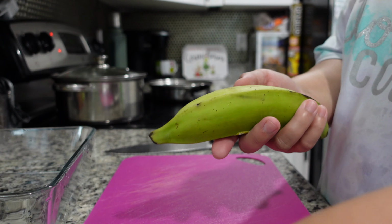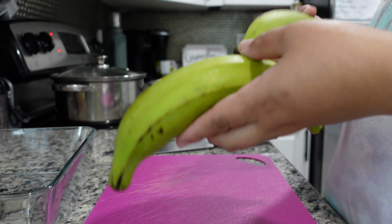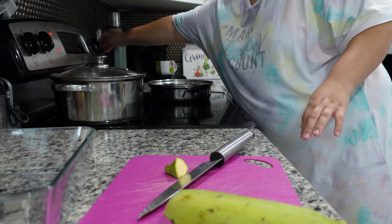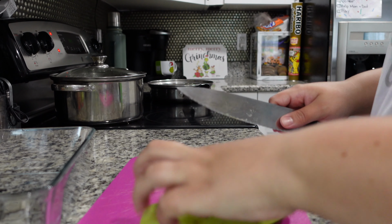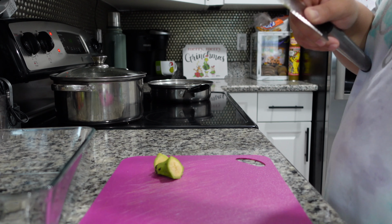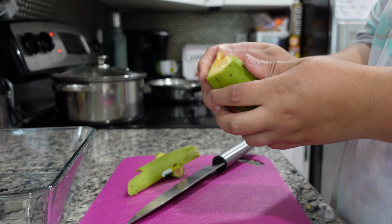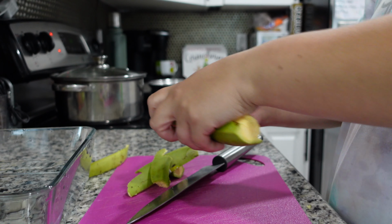Okay guys, so now I am gonna be cooking up some plantains, totones in Spanish. I'm gonna be cutting them up. I already have my oil over here, as you guys can see, the pan. I'm gonna put it on 3 and low. I'm gonna show you guys the way I cut them. Maybe some of you saw it in my previous videos, I cut them like chips. So that's what I will be making today. We already have rice and chicken, so I am gonna be making this so we can eat it with the rice and the chicken.